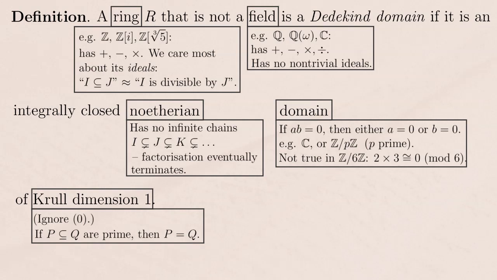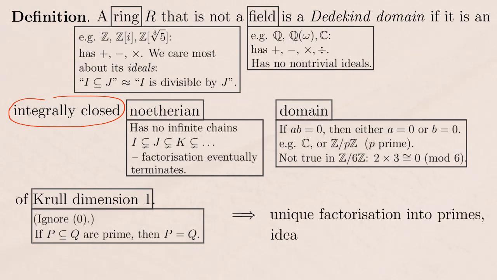In practice, for the sorts of rings we've been working with so far, all of these 5 properties are very easy to check. Z adjoin root 5 satisfies all of them. But I've left the trickiest property for last, integral closure. We'll explore this in the next section, but before I explain it, let me make one remark. If we can tick off all 6 of these properties, including the integral closure property, so that our ring is a Dedekind domain, then we do get all of the nice properties we'd hoped for. All non-zero ideals factor uniquely into prime ideals, ideal classes form a group, and this interpretation of ideal containment as divisibility that I've written in the top left can be made true in a literal sense, and so on.